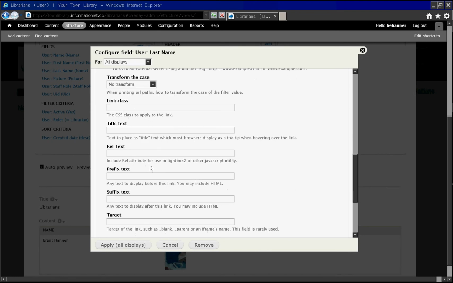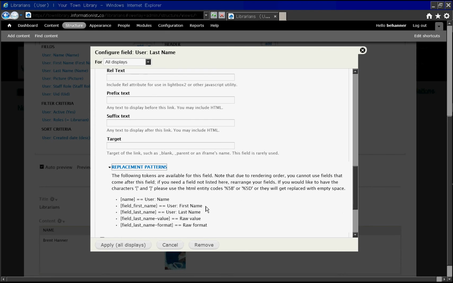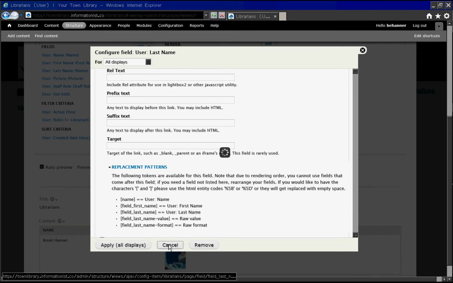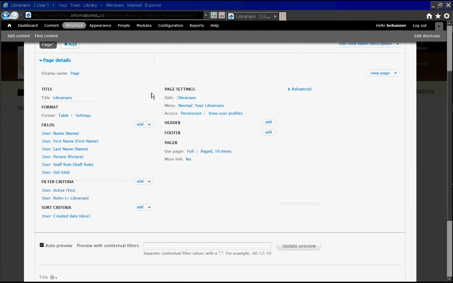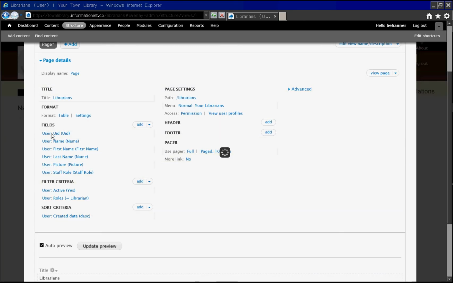We're going to use those same replacement patterns, except now we want, oh, okay, can't do that like that, and I'll show you why. What happens is that Drupal only gives you access to rewrite values that are above what you're editing. So since we need the user ID, it has to be above last name. Just like first name has to be above last name because we want it in the name. So we apply that. We've now changed the order to move the user ID up.